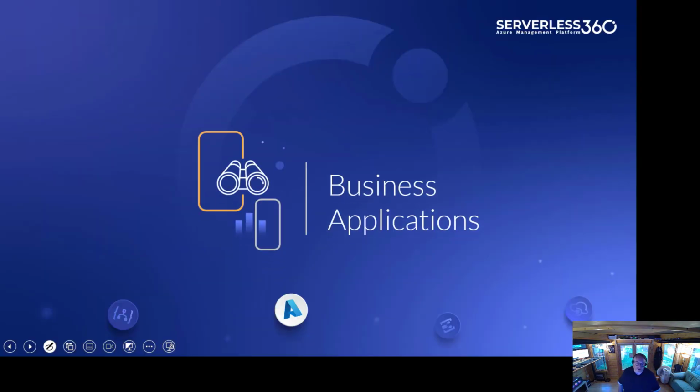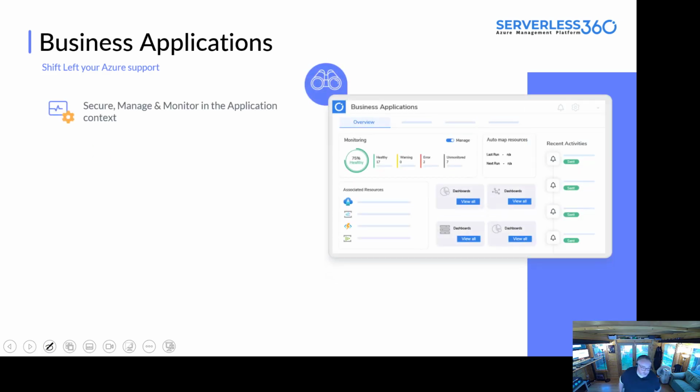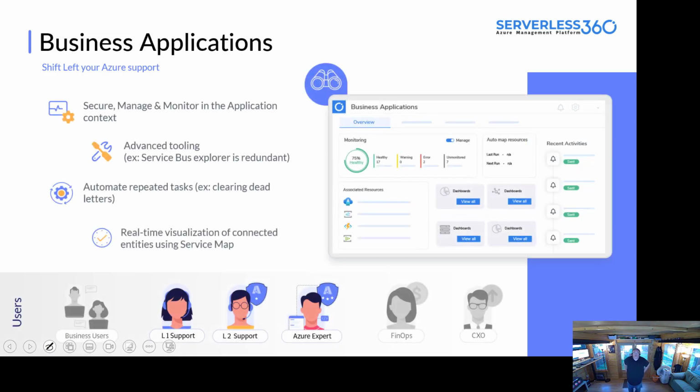Now, let's jump into business apps first. This is the day-to-day management of your solutions. So business apps is about how we can give features that make it easier for your level 1 and 2 support people to do their day-to-day operations. We're looking at creating a structure where people can solve this problem. In the deployment on Azure, you've got things all over the place in different resource groups and different subscriptions, and they may work together to solve a problem like we saw in the last slide, but they're deployed in different places, and that level 1 and 2 support people aren't going to understand that deployment model because it's not something they'd be dealing with day to day.